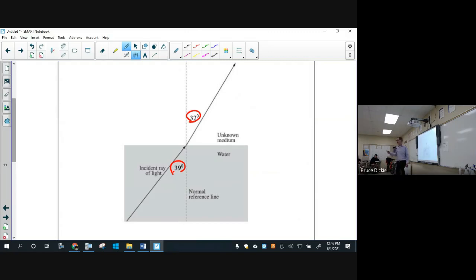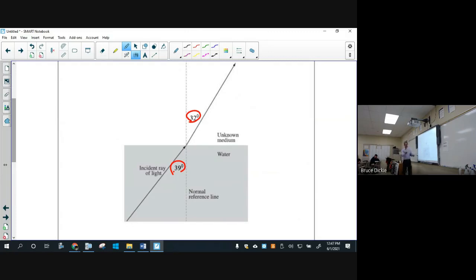This year, what did we do? Well, when we did that, you guys were at home and we did a simulation, right? Which you guys had to use a protractor for, but not a real protractor. So I didn't think it was fair to make you guys use a real protractor. You guys will not have to use a real protractor for your test or for your final exam. I won't make you do that because you didn't have that skill from a lab that we usually do in class. I gave you the angles here.